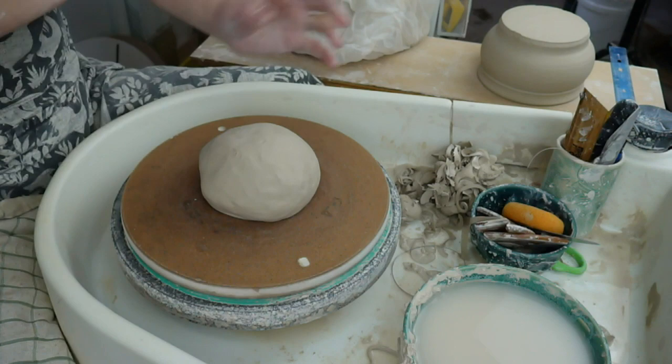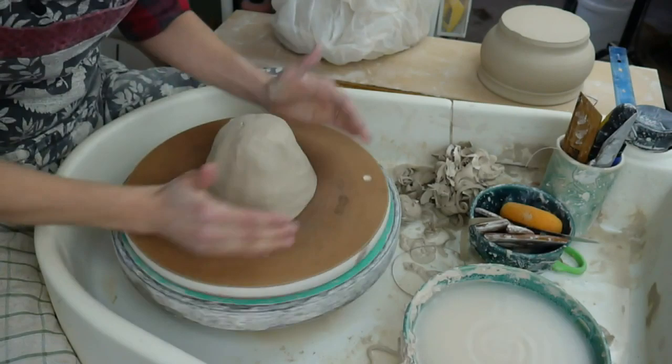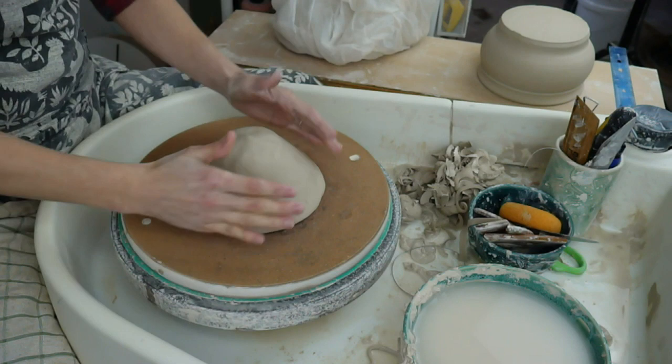Let's make sure my wheel's on and let's go. So I'm going to smack this in. I call this smacking on center. So this does a couple things. It seats the clay on the wheel head and it helps to get it closer to center.